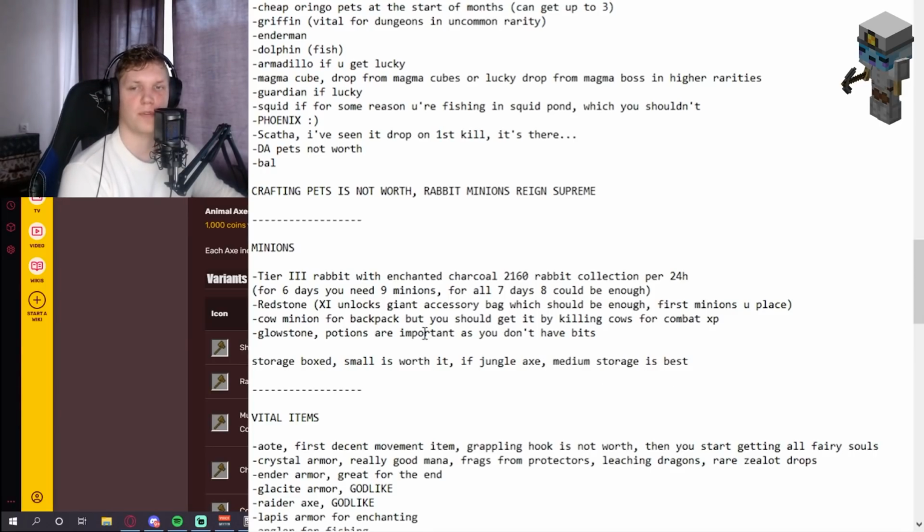Next, redstone. Redstone is important. We will need a block for the super compactor and the 11th, I forgot how much redstone that is, but on level 11 you unlock a giant accessory bag which will hold 27 talismans, which should fit all the talismans that you have. And if not, you can get a tier higher and that will definitely fit. It unlocks 33 talisman slots.